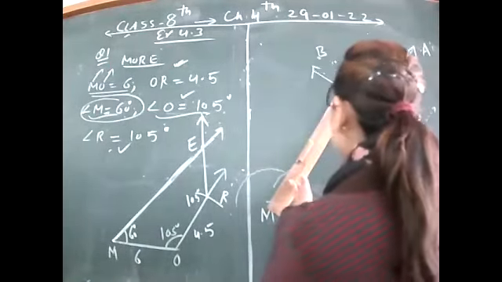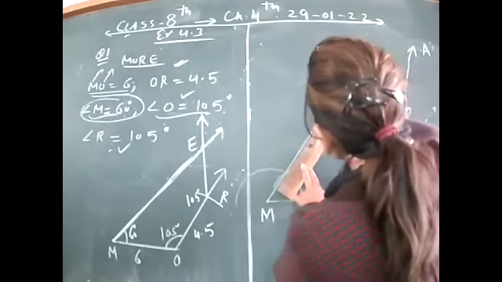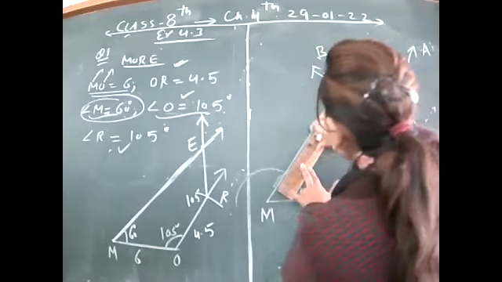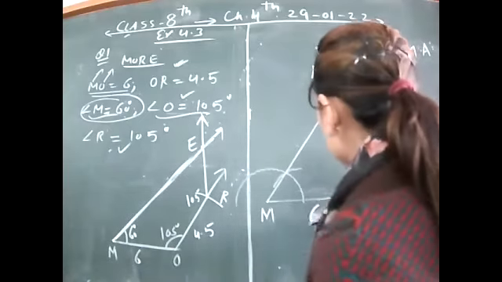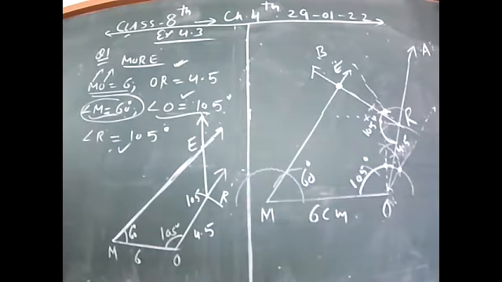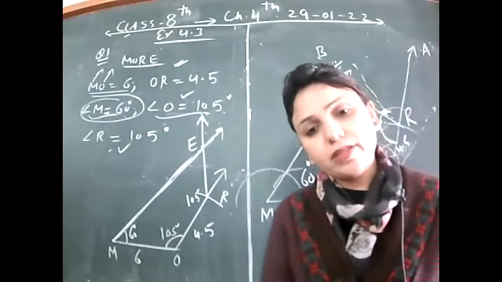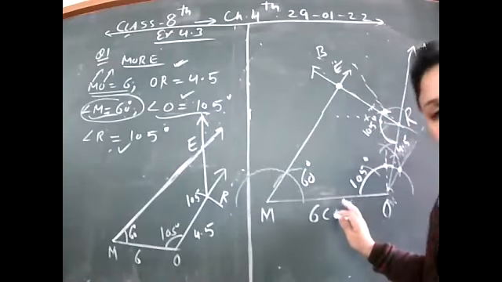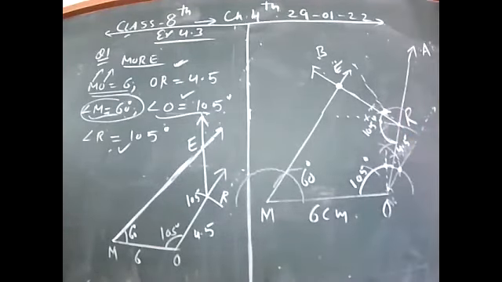Just have to make this 60 degree, and it is meeting the ray RB at a point, and that point we regard it as E. So this is your 60 degree. Had it been we have not learned the angles separately, तो इसकी construction आपको difficult लगती. But as we have learned how to draw 105, 60 separately, so it seems to be easy for us, right? So now I'm going to start with the steps of construction.